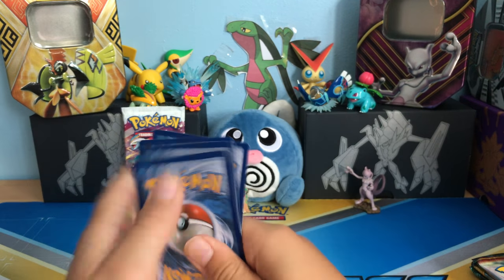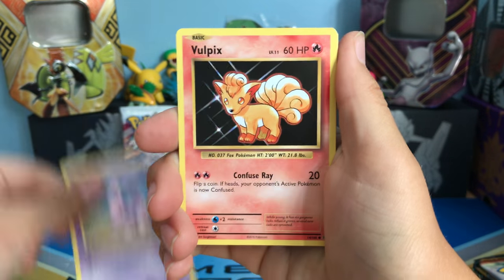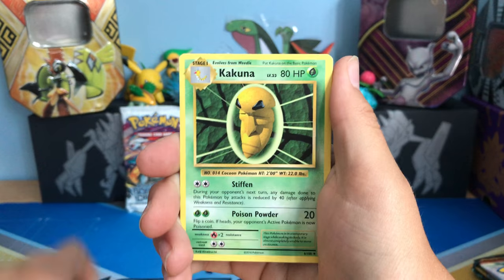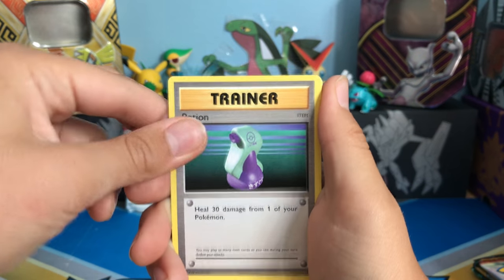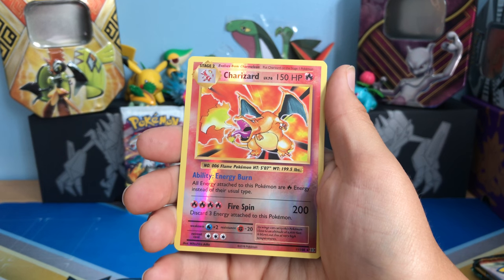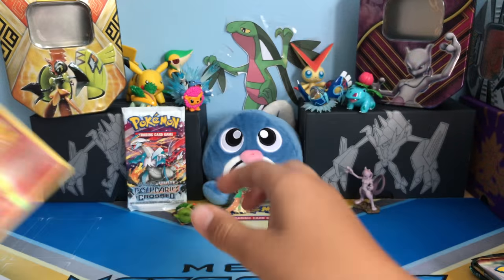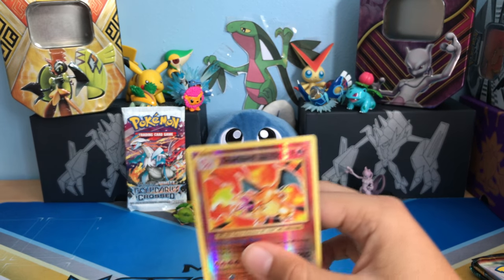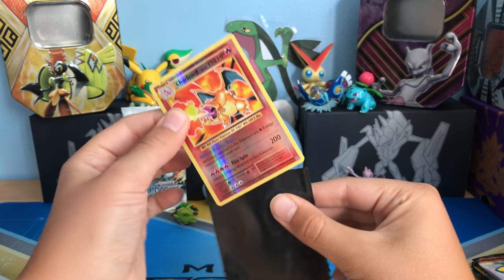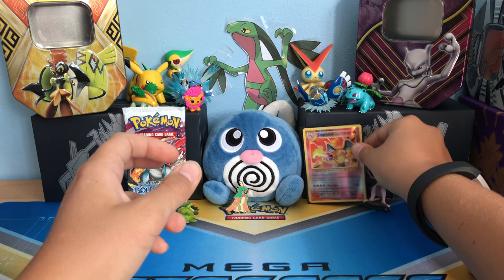1, 2, 3. 1, 2. We got a Growlithe. Nidoran. Vulpix. Sandshrew. Ponyta. Kakuna. Potion. Venusaur Spirit Link. Oh my gosh! A reverse rare Charizard, and the rare is a stupid Farfetch'd. We gotta get a sleeve for that. I barely got any Evolutions packs, and this is probably my 11th pack, maybe? I'm not sure.